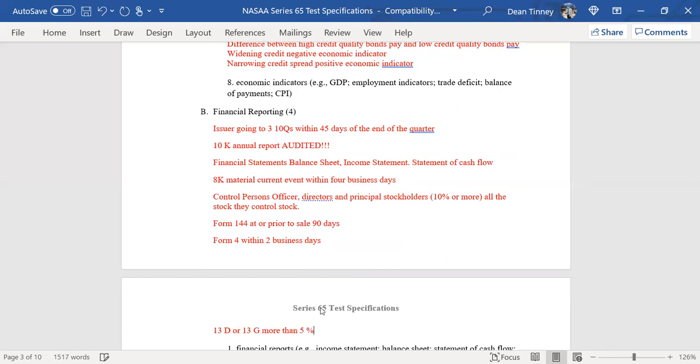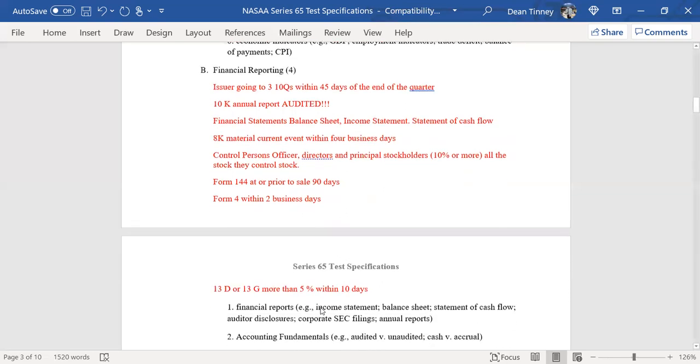And that's when it becomes everybody's business that they own this stock. And they're going to file that within 10 days. I wouldn't worry about the days, like 45 days or 90 days or 2 days. What I would worry about is just the forms that we're using on these financial reportings. There's 4 questions on financial reports that we make.